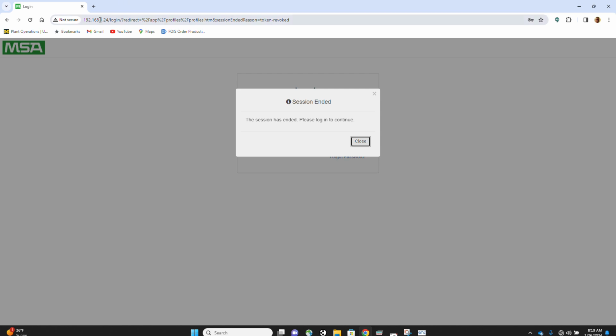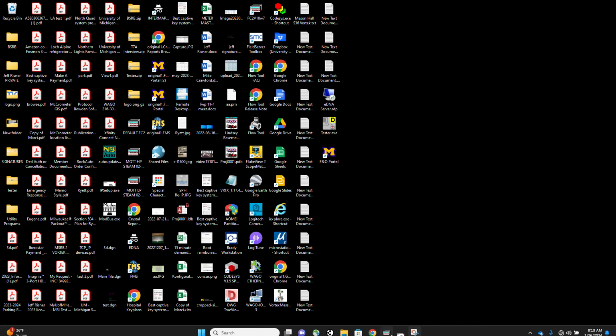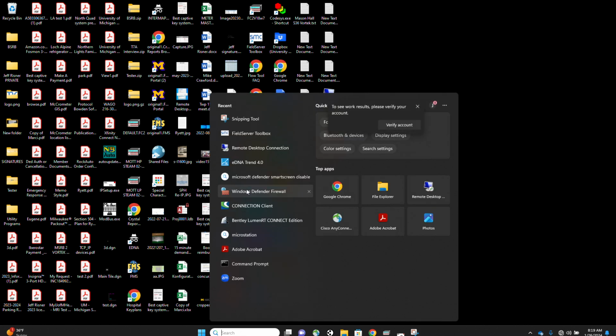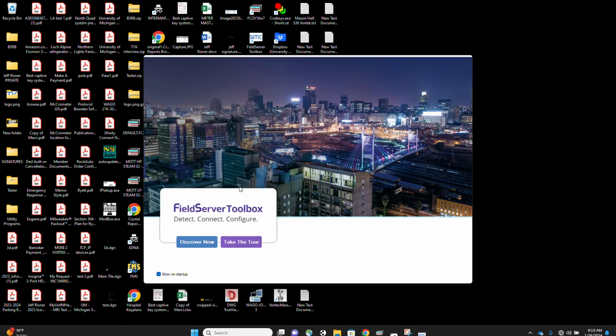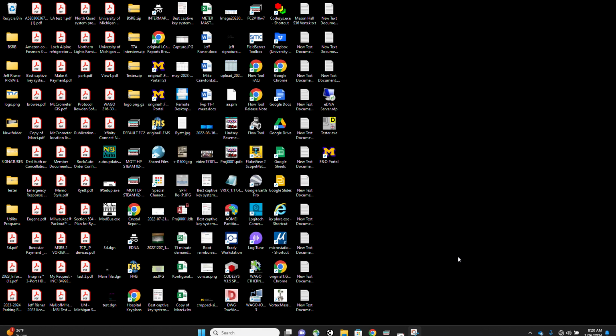And to make sure that it didn't make a change, I'm going to try to connect to it again, and it will only connect if it's still default. And there it gives me the IP address. So we did not make any changes to that. We'll let Rich try to fix that. So that is the story, and I'm sticking to it.